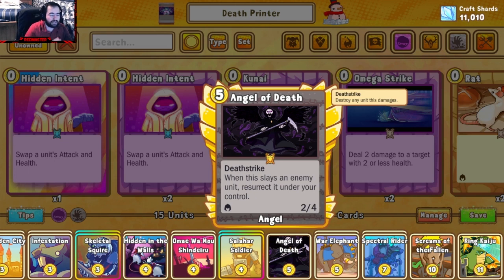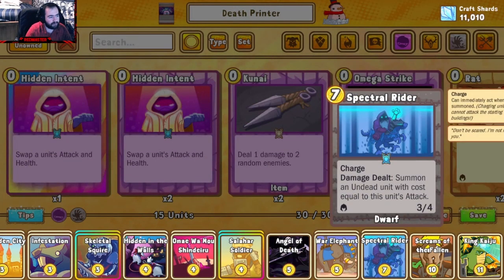Now, it's quite the expensive lad, quite the big lad, and for those who maybe aren't fortunate enough to buy the latest Battle Pass in CNC2, you might not have this card right away. However, that's not to say that you can't make this card. And for that, we turn our attention to Spectral Rider. For those who don't know, Rider is a charge unit, meaning it can attack straight away, and when it deals damage, it summons an undead unit with cost equal to this unit's attack power.